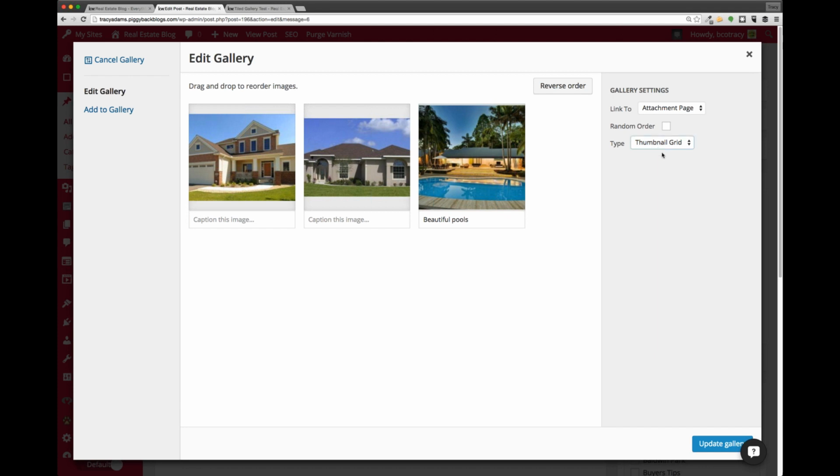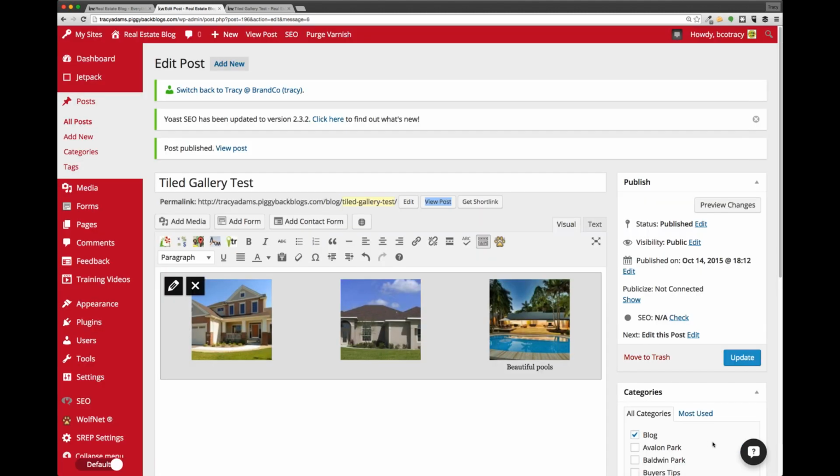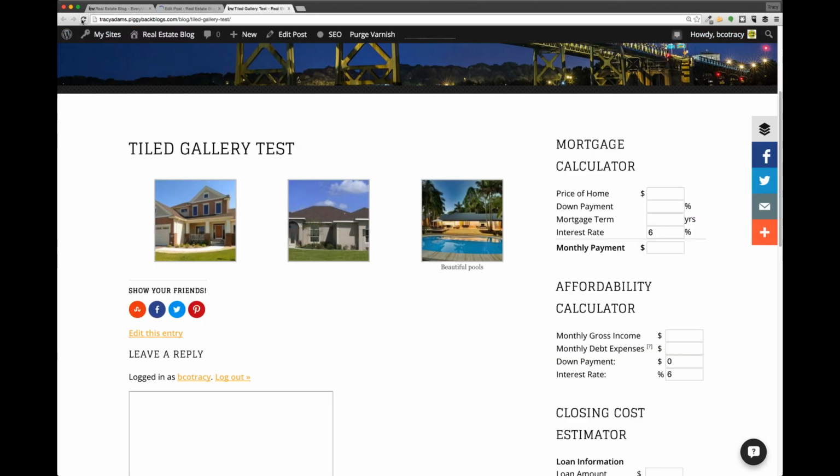Over in the tile area, let's try something different, which will be tiled mosaic. And we're going to update it. It doesn't change in your preview here, so don't be alarmed when it doesn't reflect the change that you've made. Code-wise, it knows what it's doing. It's just not trying to go out of its way to show you exactly how it's going to show on the live version in this editable area. So let's click update, and let's refresh our blog post so we can see the difference.